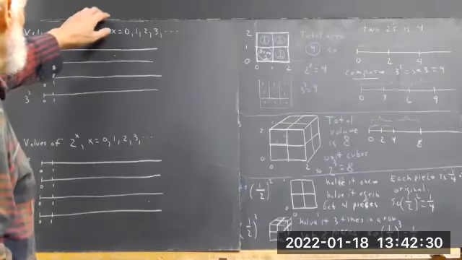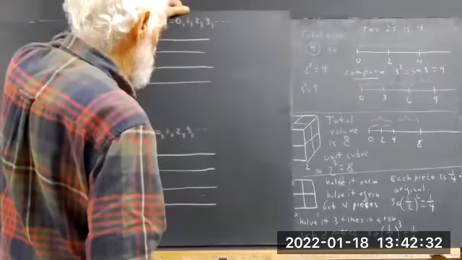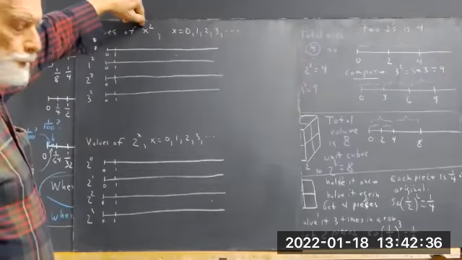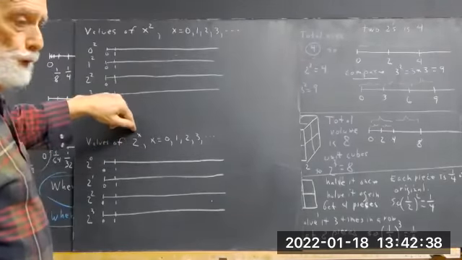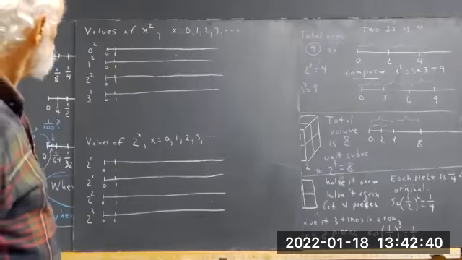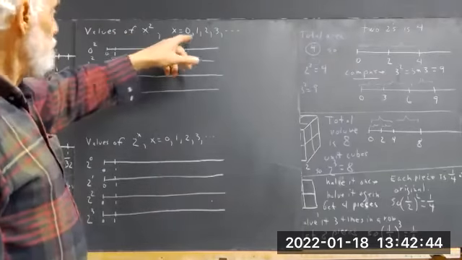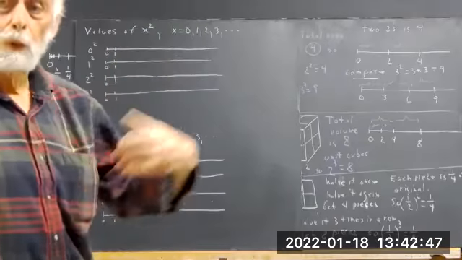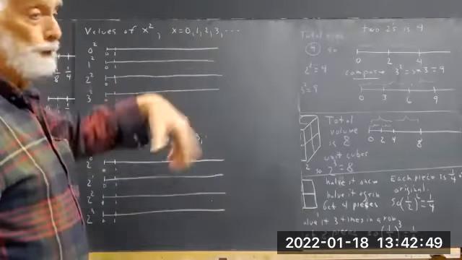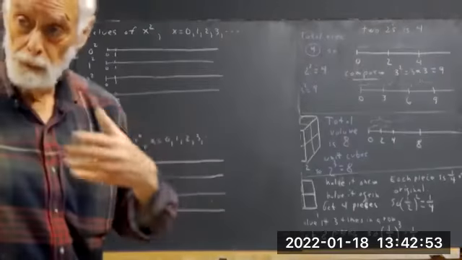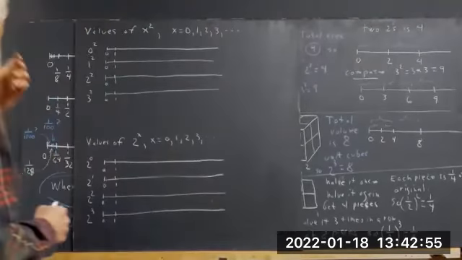Okay, now we want to talk about the values of the function or the expression x squared, the expression 2 to the x. Okay, the values of x squared are easy to calculate. If x is 0, 0 times 0 is 0. If x is 1, 1 times 1 is 1. If x is 2, 2 times 2 is 4, and so forth. But we want to construct it. Okay, we want to use a constructive argument here.